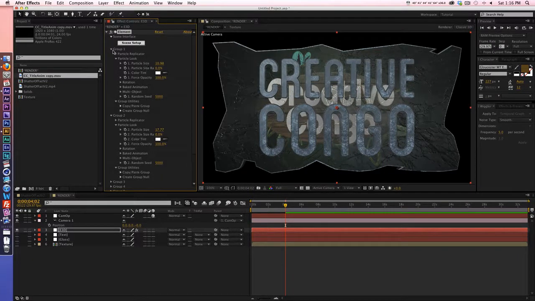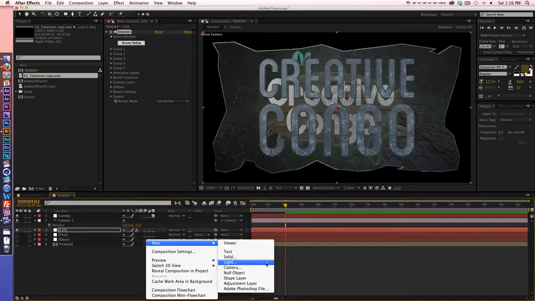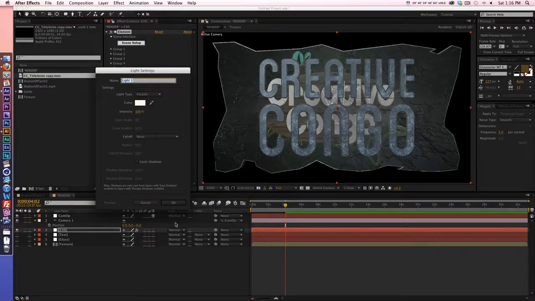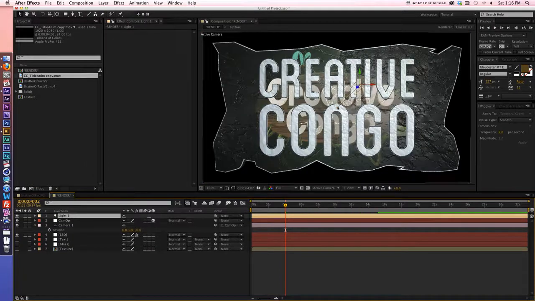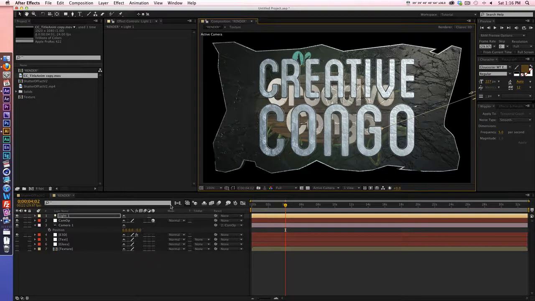And the scene's looking a little drab, as you can tell. So we'll go ahead and add some lights. So add a new light. I like to use a parallel light. And this is all personal preference. I want to kind of have a nice little hot spot in the top corner there. So you can see these edges really reflect, which I like a lot. So kind of what I was going for.